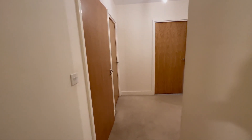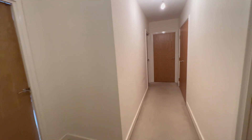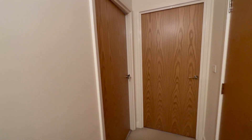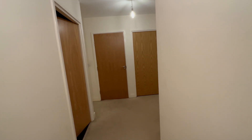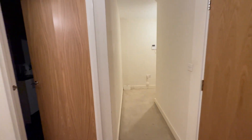Everything is carpeted and we did ask the agent before moving in to make sure the carpets had been thoroughly cleaned. There are actually three rooms, however there are four of us — because for the ensuite room, a couple is staying in the place. It makes things more economical for the four of us, so we're really lucky to have landed this flat in Colindale.